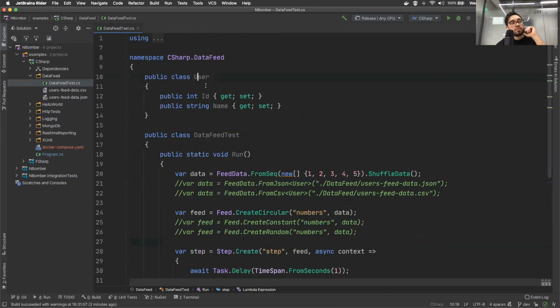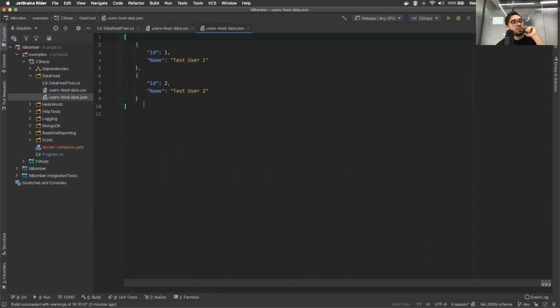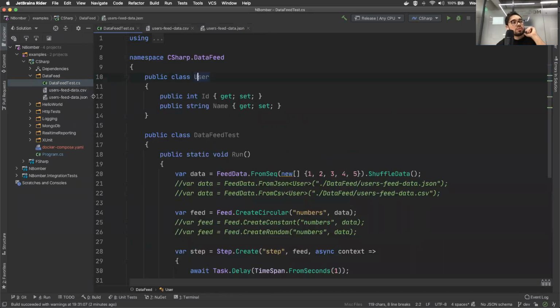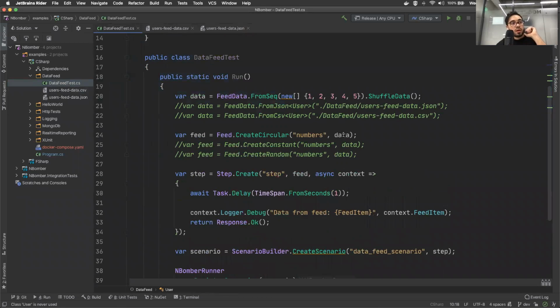For example, in this JSON I have a user, and NBomber does the whole magic for me. I'm saying this is my type. Yeah, here I'm reading from JSON user.